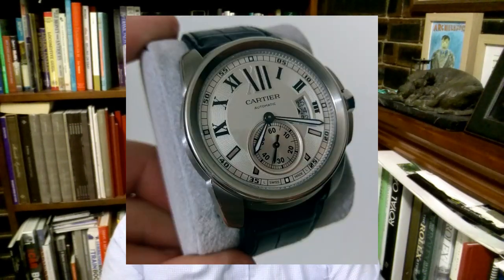Number nine, Cartier Caliber. Got this because I like the look. I wanted a dressy watch with Roman numerals. However, I bought this when it first came out and nobody was discounting. Yeah, I know. This is the most regretted purchase. Never going to do this dumb fucking thing again. I do, however, still like the watch, just not what I paid for it. Fair point. Yep. I agree.